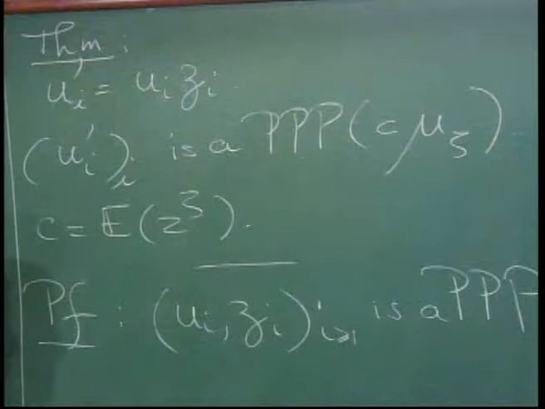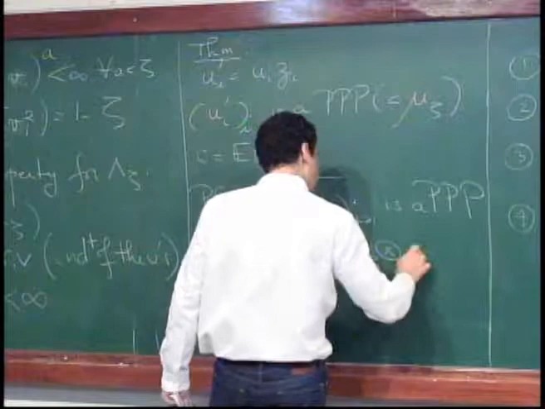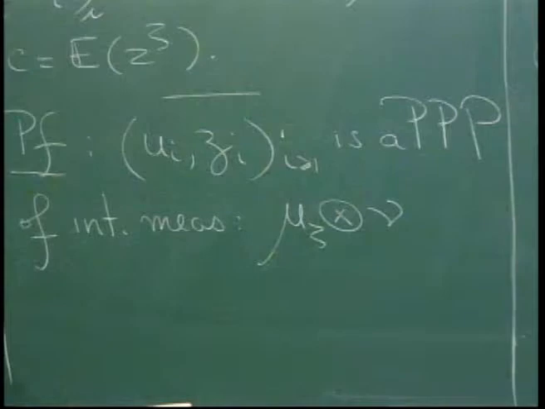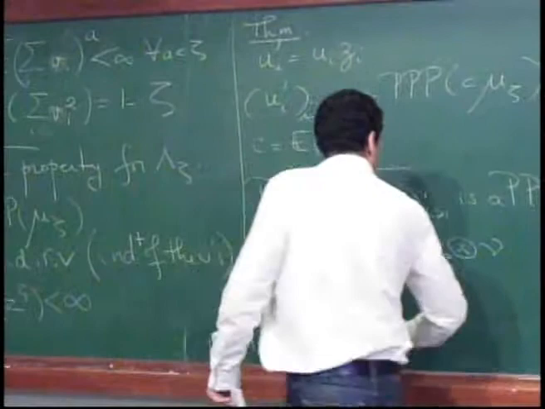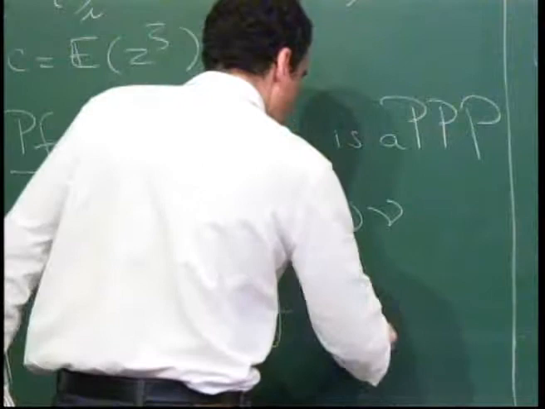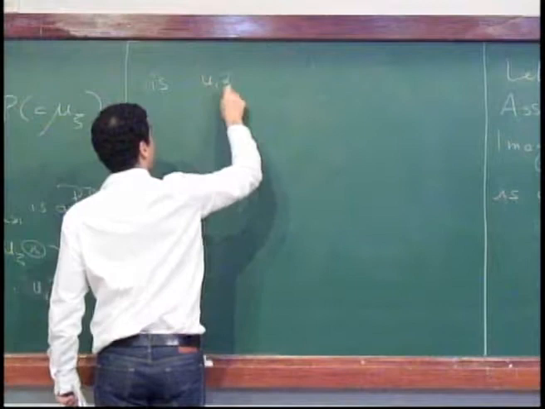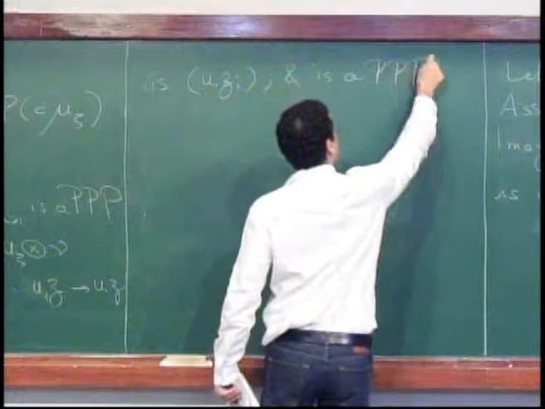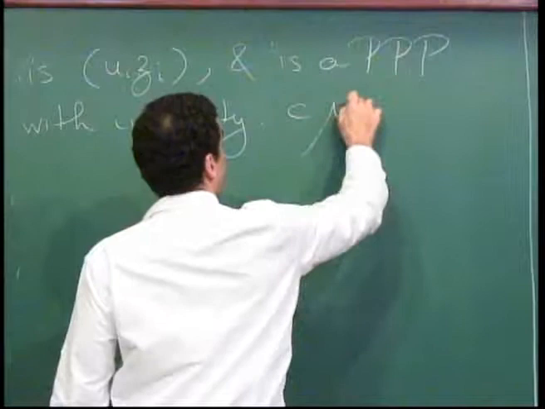And this is a Poisson point process of intensity measure simply the mu for this times the distribution of this. Let's call it nu. So you have your Poisson point process, all this wealth, and you give them a mark, a random number. This is still a Poisson point process when you look at it in the plane. Now the image of it by the map which to (u, z) associates u times z is, of course, the process obtained by u_i z_i. And so it is a Poisson point process with intensity measure given by the image of mu zeta by nu, which is just C mu zeta. And I've just done it.